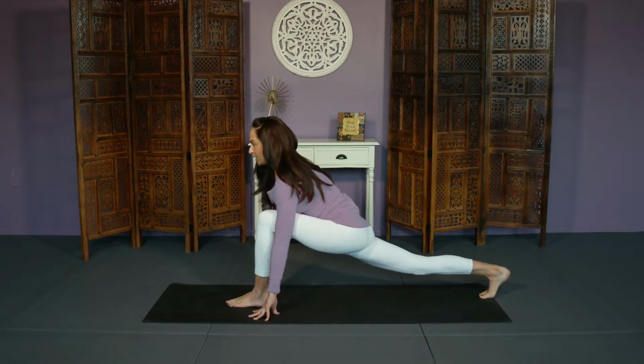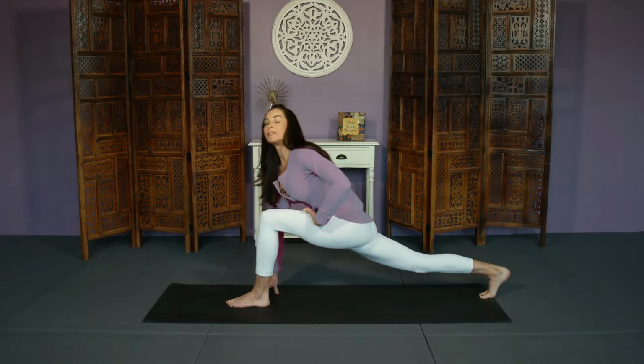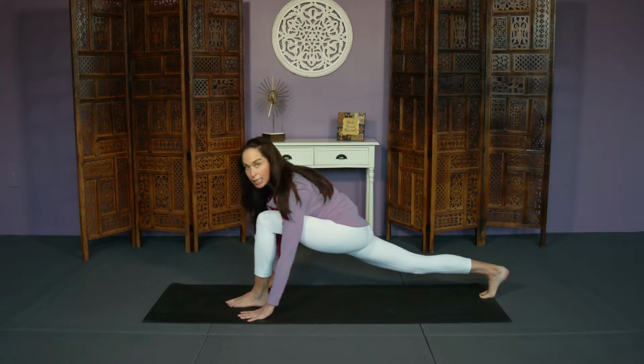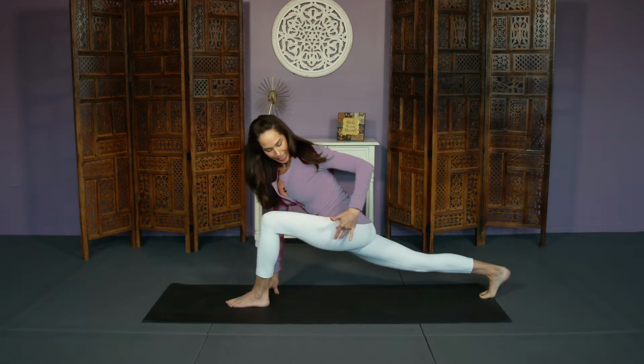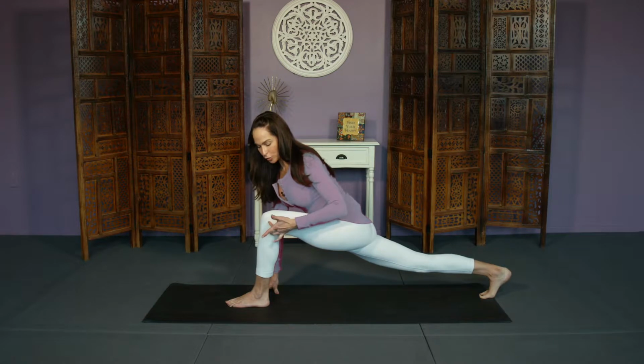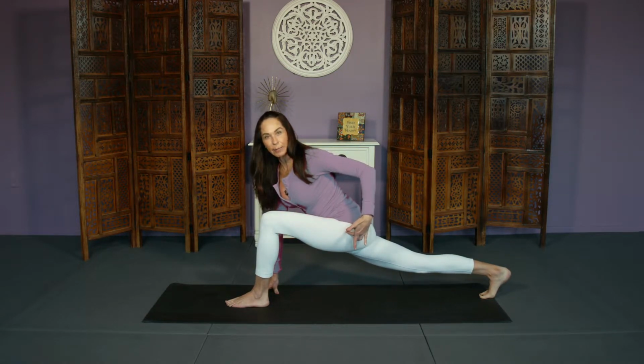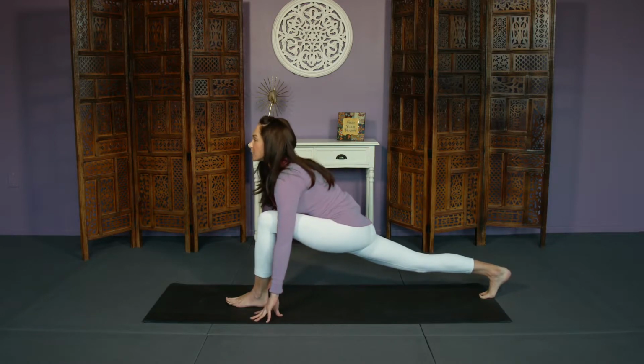As you're lunging here, you want to make sure that you're lifting your chest up off the top of your thigh. So we don't want to be leaning into the leg. And you want to inch this hip back so you can draw the outside of the knee all the way down to the back of the hip here. Easing into it, and again, you're high onto the back toes.